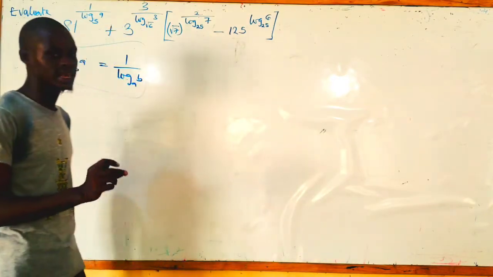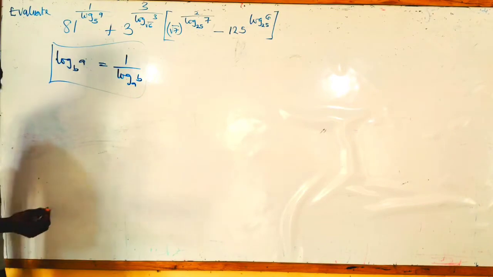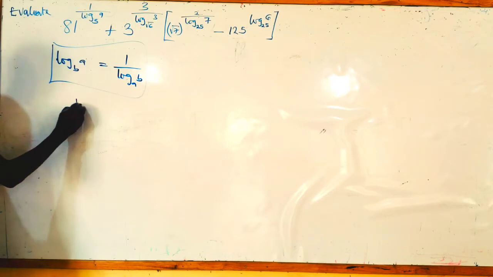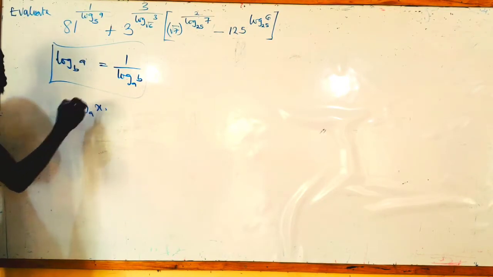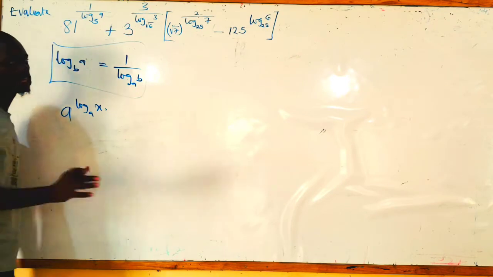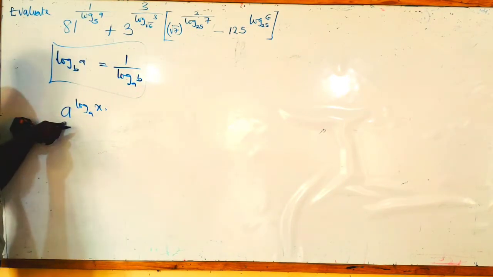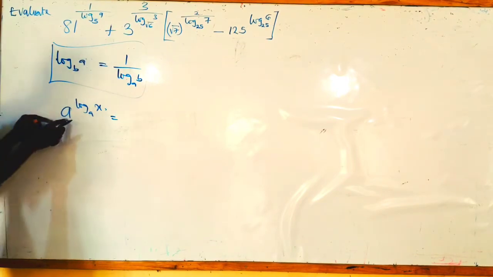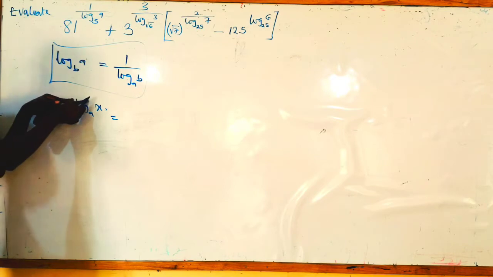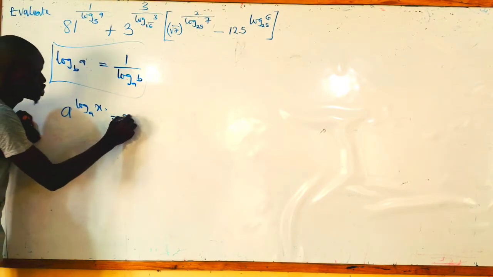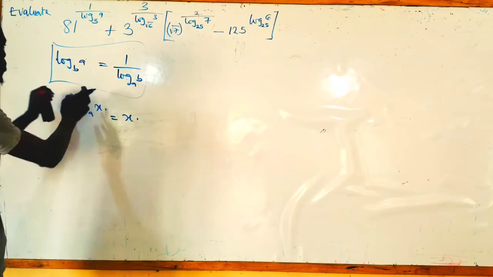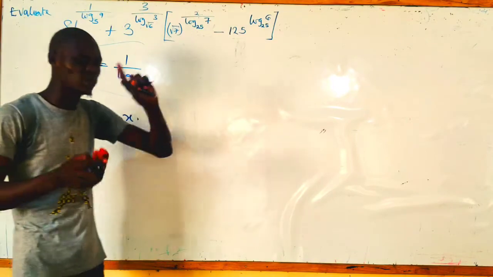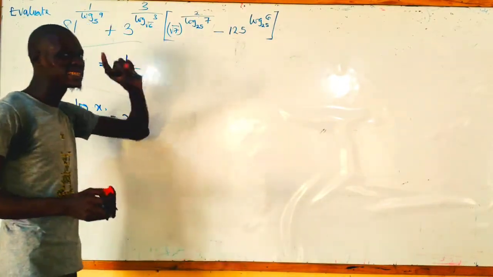Now the second law that is there, if I have a power in logarithm, such as this, let me assume I have A raised to the power logarithm of base A into x. You see, this law applies if the base here and the base of the logarithm are equal. Then the law states that if I have such a thing, A raised to the power log of x base A, your answer should be equals to x. These are the two basic laws that I want to apply in this case to solve this kind of question. It looks difficult, but it is quite easy and simple.